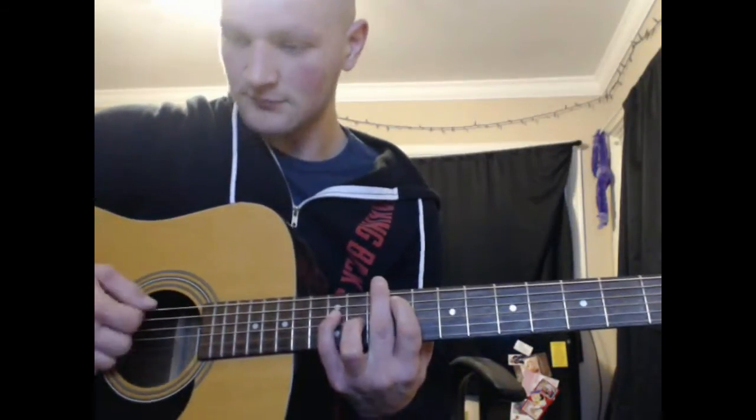The next chord is your pointer finger on the 5th string, 9th fret, your pinky on the 4th string, 12th fret, and your ring finger on the 3rd string, 11th fret. It should look and sound like this. And that one is not palm muted, that is open.